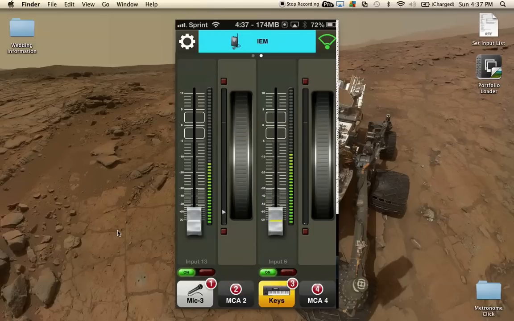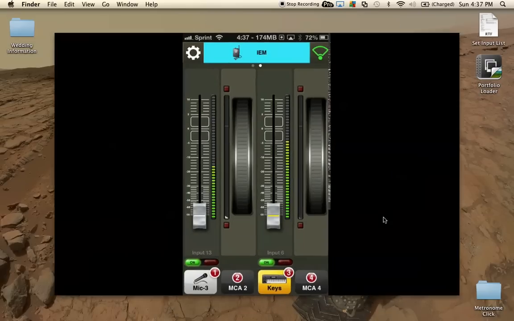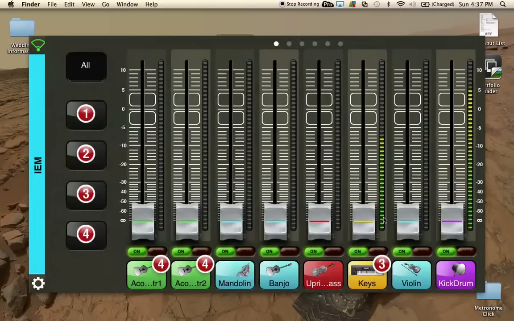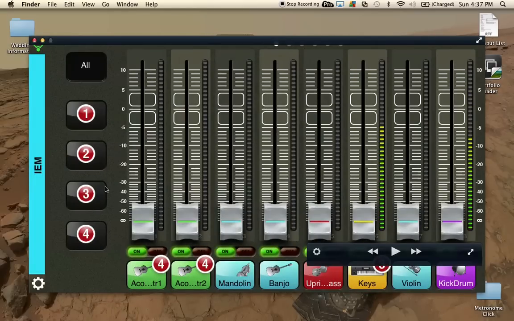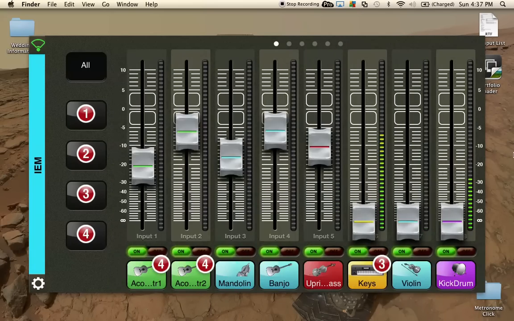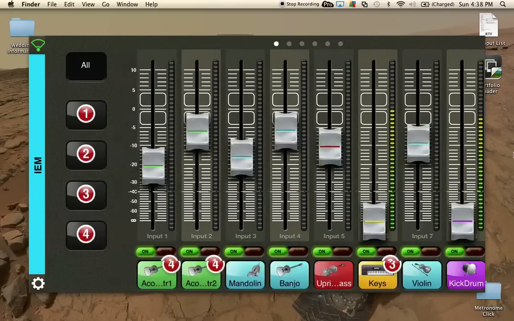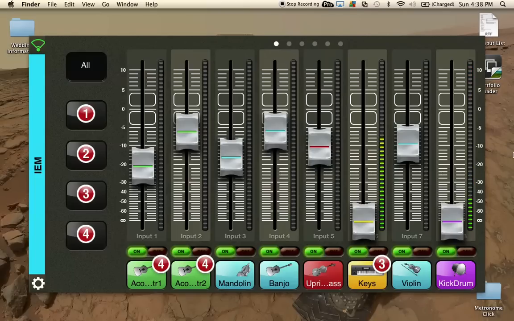Now, one thing that's interesting, if you have the app and you take your phone and rotate it to the left or the right, it'll bring up the entire board, and you can simply swipe across using your finger and scroll through the entire board and view all of the channels. I'm going to be choosing things that aren't actually making music right now. So there we go. So we have a bunch of instruments like that.